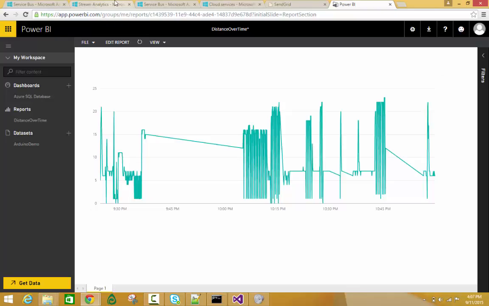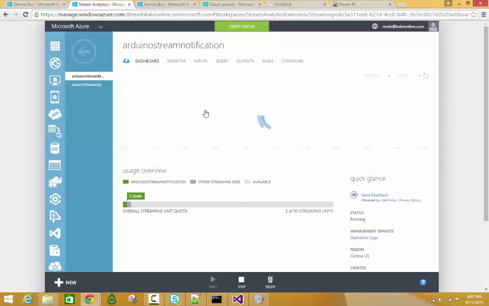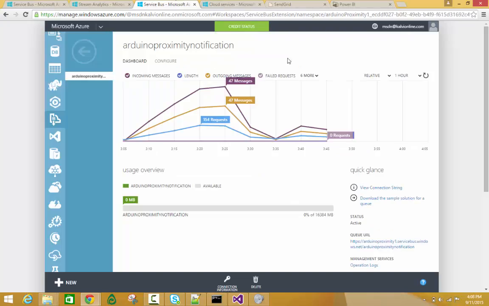So the other track that the data travels along is our notification path, which is this job right here. Just a little note about that. These could be combined into one job. I just wanted to keep them separate to make it a little bit easier for demo purposes. Again, we have input and output events as our two major lines. In this case, a lot of times your input and output events will not match because they don't all fall in line for sending out a notification. There's filtering going on. So events come in, they either do or don't pass the filter. If they do, they get passed on to the next stage, which is this service bus queue.